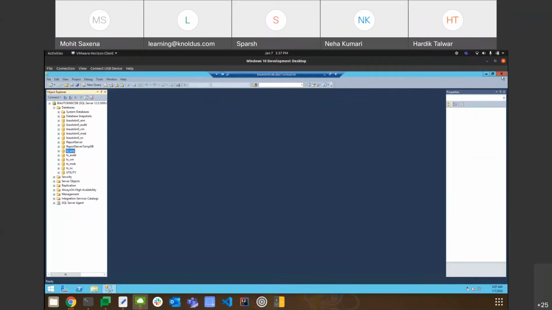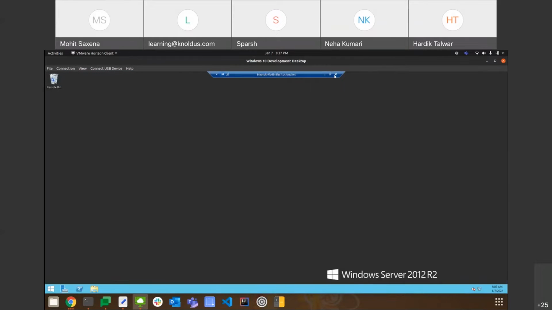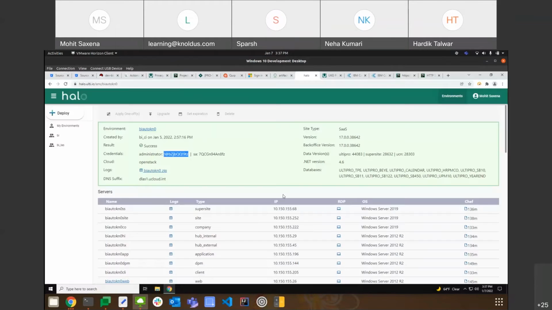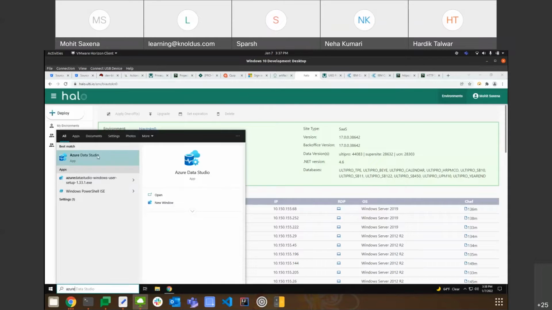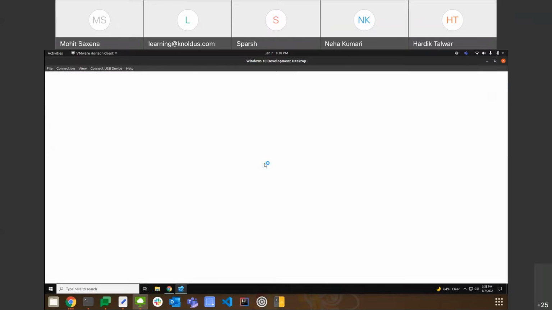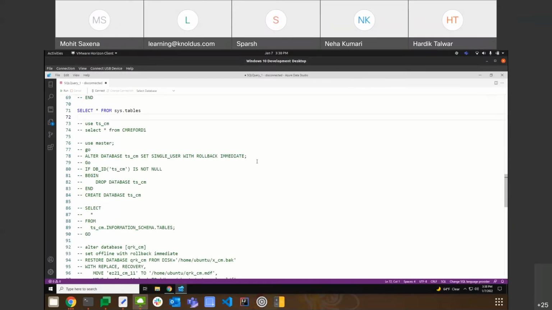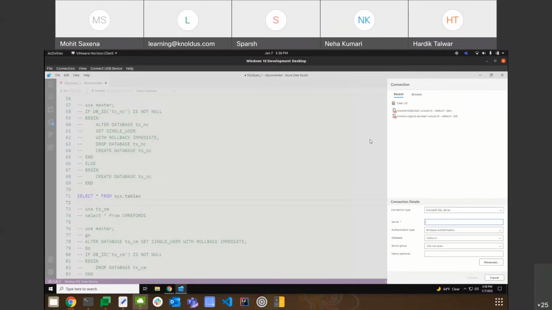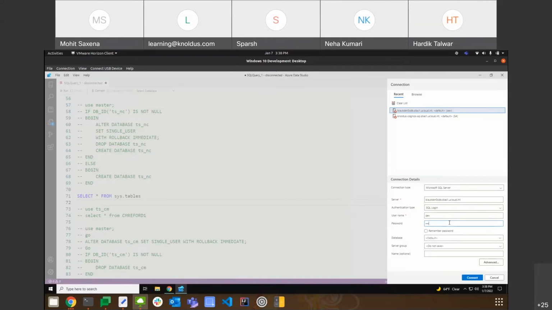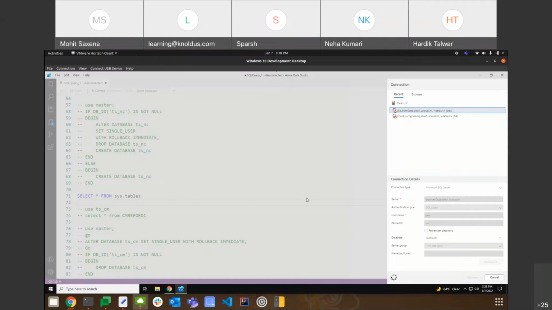What's the next best thing? The next best thing is to have a SQL client. For example, you can have something like Azure Data Studio, or you can use any SQL client. Here you will not have to manually log into the server, but you can log in using this. If you go to connect, you will connect to this server.